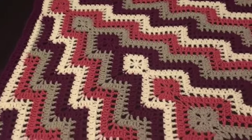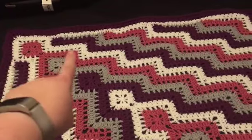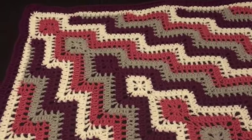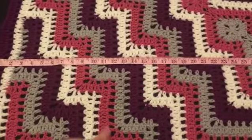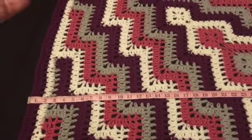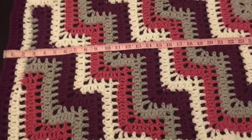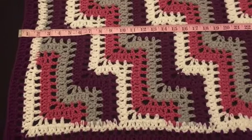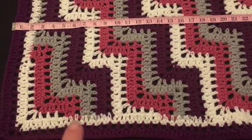Cumulative issues with this pattern. The written pattern has this one last go around with an extra square that is not noted in the chart. The way that you do each of these, only the beginning edge is really shown, not the completion. It's not entirely obvious from the chart or the written instructions what you're supposed to do. You do kind of feel your way through it because it does make sense.